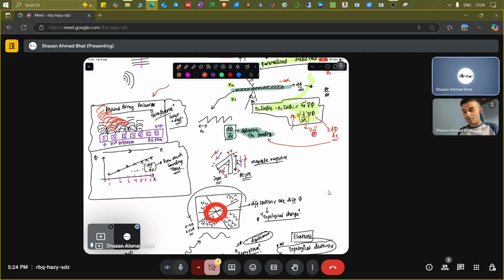That's why I referred here to an example or analogy of phased array antennas, wherein different antennas are combined, but different phases are given to these different antennas. Let's say this is given a phase of pi, 0.2 pi, and so on and so forth. As a result, you can steer the beam in certain directions. You can create constructive interference in certain directions and destructive interference in other directions. Let's say the waves interfere in such a way that most of the constructive interference happens in this direction. So you have technically steered the beam in this direction. You can control the steering of the beam without actually moving the antenna.